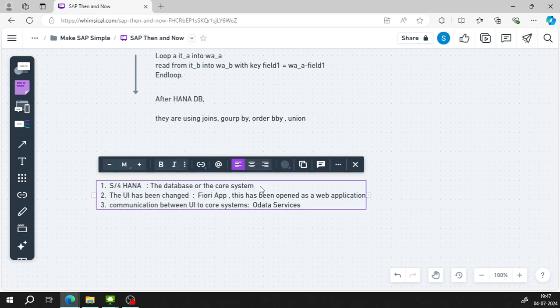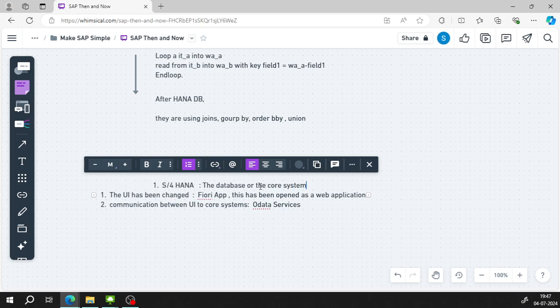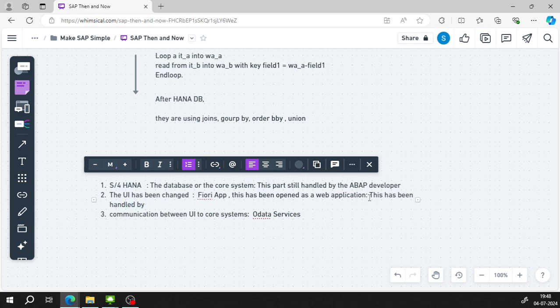Coming to this, this part is still handled by the above developer, and this part is handled by UI5 developers.